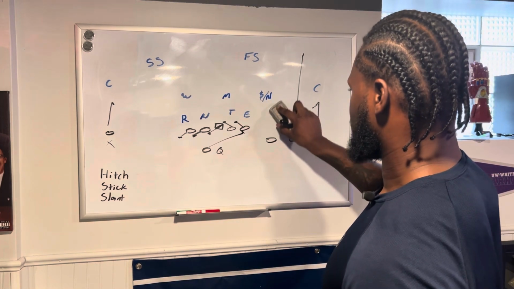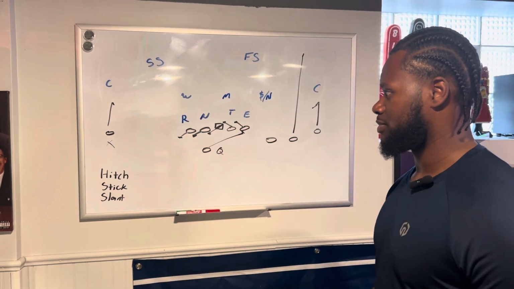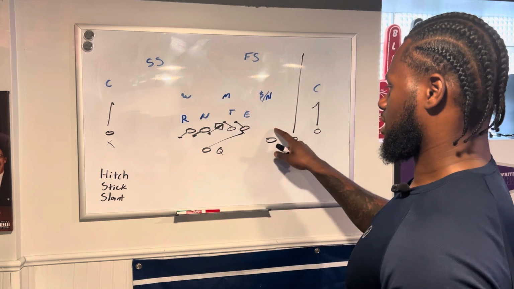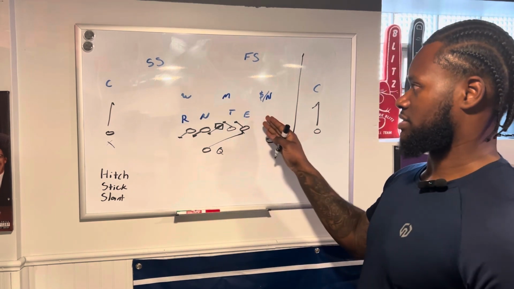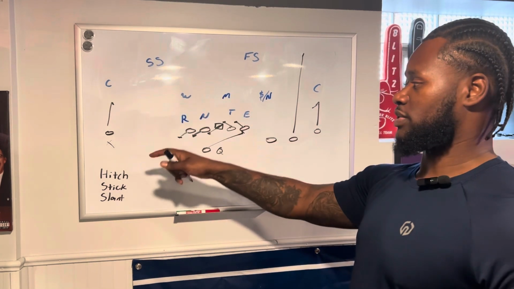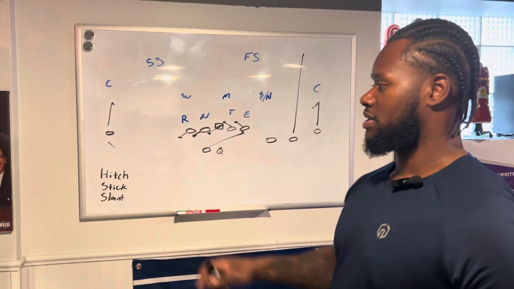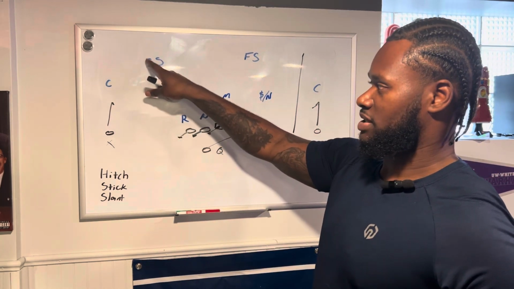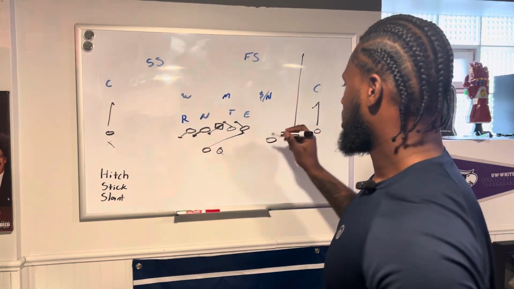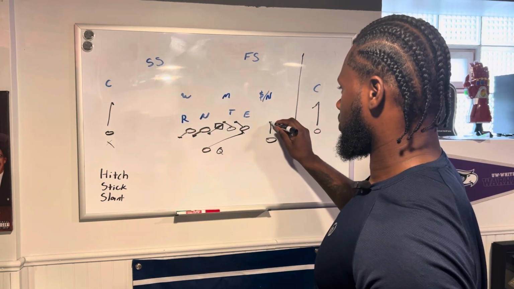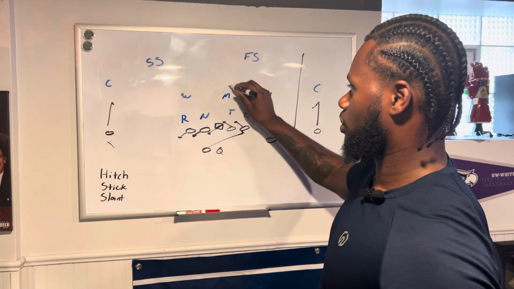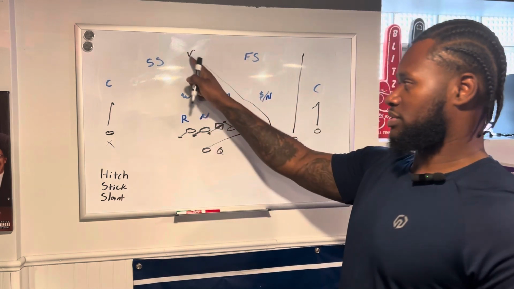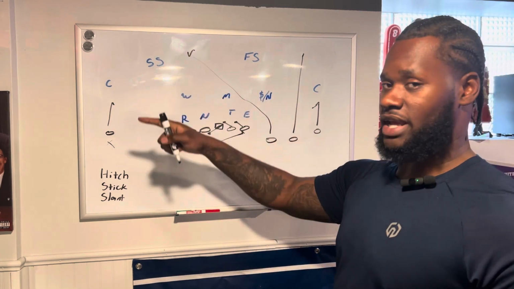Another thing that I would like to do, in terms of our install, is to have this number three receiver thinking about getting to the same landmark that he would if he was in a 2x2 set, right? So if it was 2x2 and you're attacking the seam, right, maybe getting to somewhere near the hash mark, right, you could just have this number three receiver run more of an over or crosser route, right? So he's still going towards the opposite hash, right?